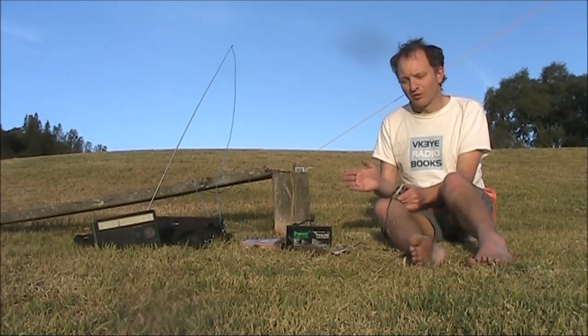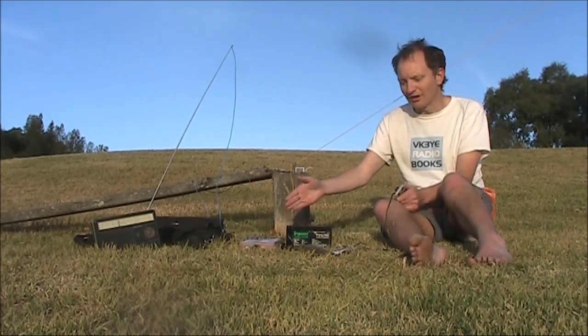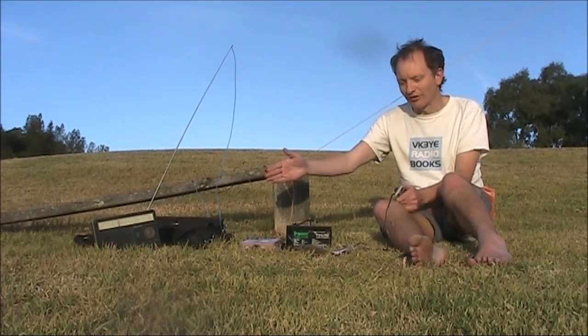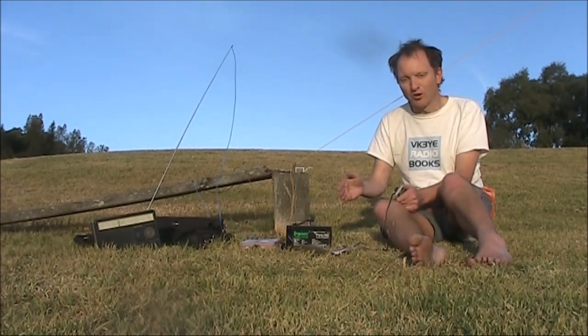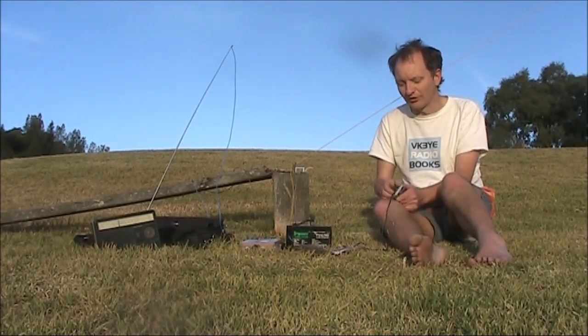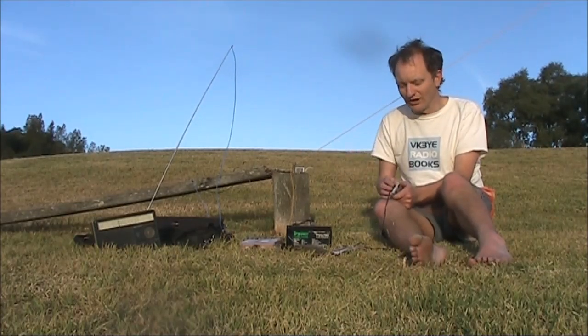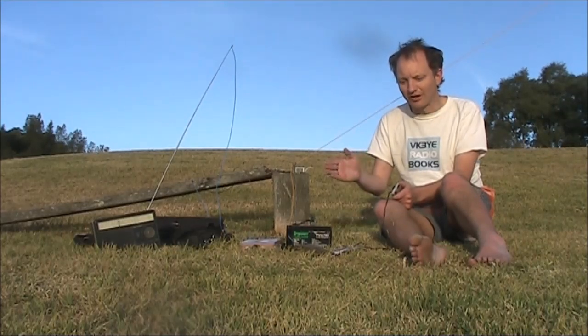Well, that was a contact with Chris VK2NAP, who was only running 4 watts, so even less power than this thing, and quite a good signal even on this National Panasonic receiver. He dropped down to 2 watts, still a good signal, and at half a watt he was still copyable here as well. So pretty good for Melbourne to Sydney with this makeshift arrangement. Conditions are obviously quite good, so I'll keep calling CQ and see what else I get.